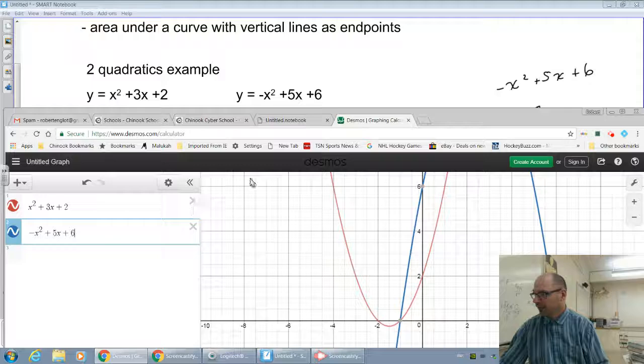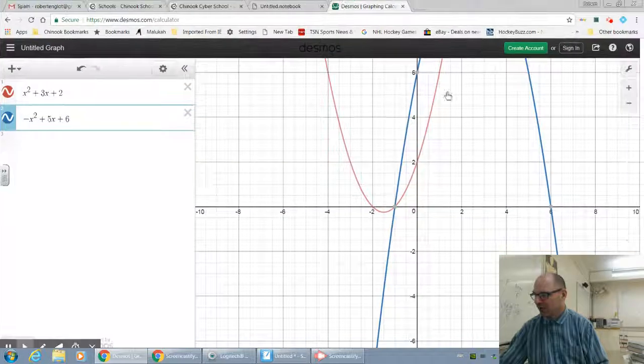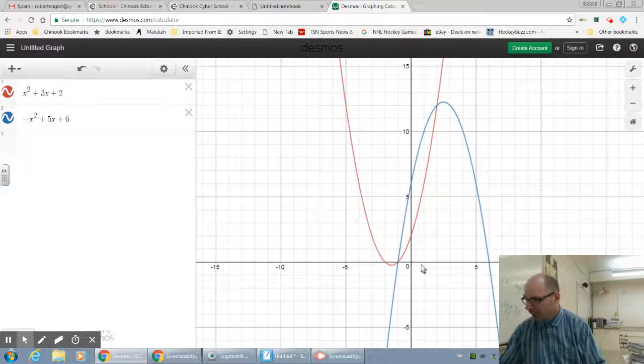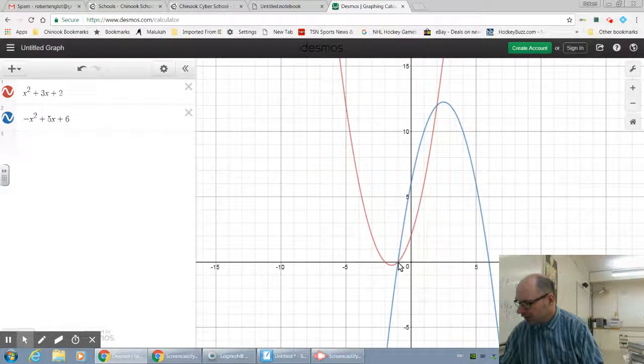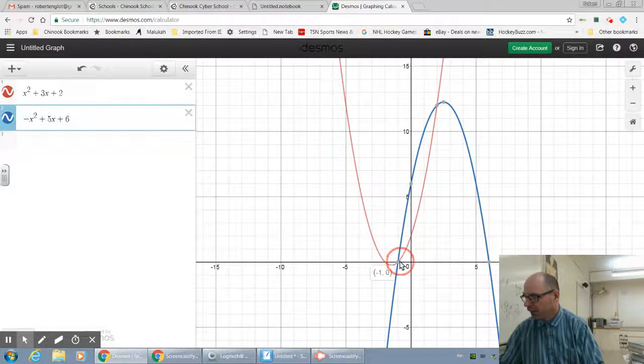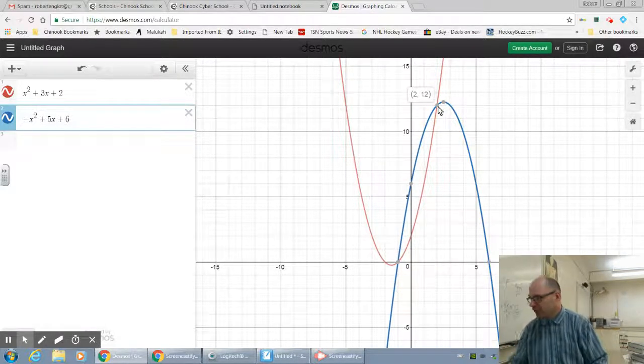Okay, so there we can see, if I bring up Desmos here, it was not exactly like my diagram, but basically if we zoom this out a little, you can see that the intersection point indeed is at negative 1 and 0. That's one intersection point. And we can see the other intersection point is 2 and 12 right there. We could have figured that out manually, but Desmos makes it look easy. So we want this area in here. The upper curve is the blue curve, the negative one, and the lower curve is the positive one, the red one.